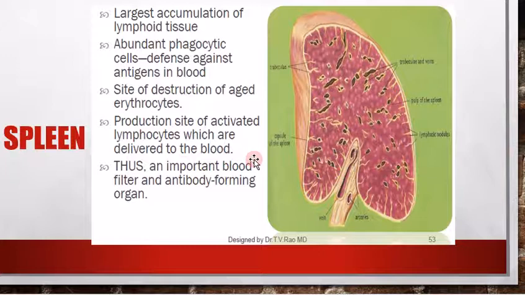Now the spleen is another large organ, which has an abundance of phagocytic cells like natural killer cells, neutrophils, and macrophages, all present here. That's why the spleen is very important for the young fetus, because in the fetus it is a large organ. In the fetus it is nearly a kilogram of spleen, but as they grow older and older, it becomes smaller and smaller, because it is being replaced by some other organs.